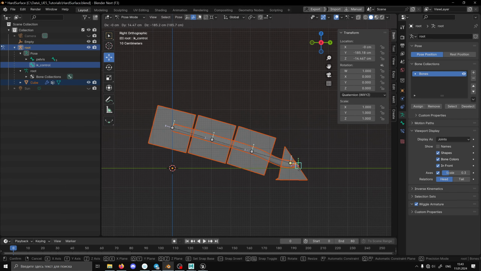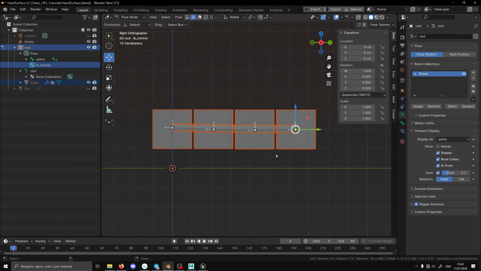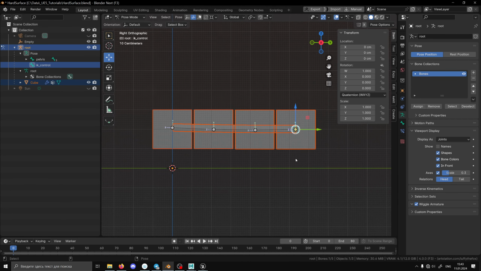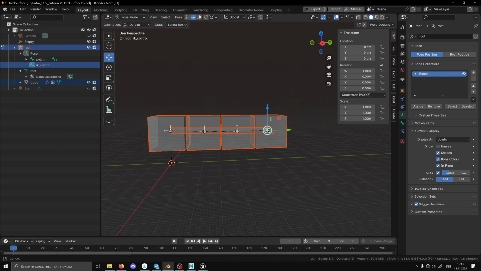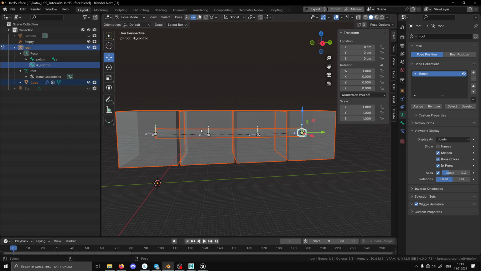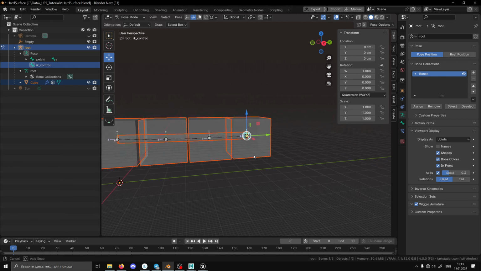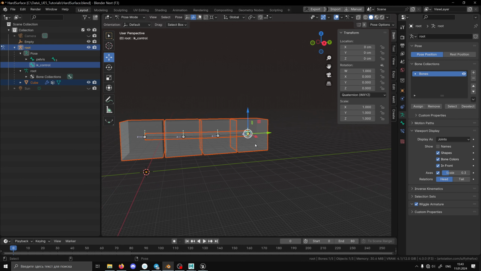In surface weights mode, the joint chain will be deformed correctly. See? That's the difference. Because if you have a very big distance, this will not work as expected in topological mode. But in surface mode, it will work just okay.